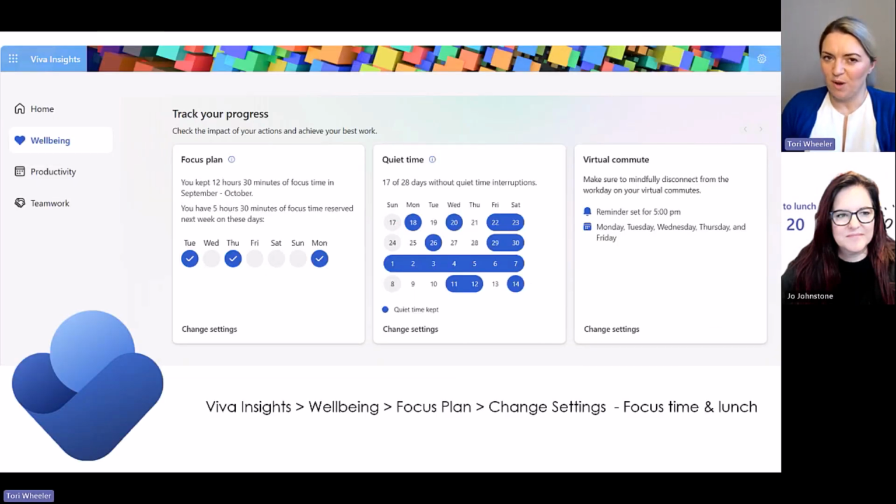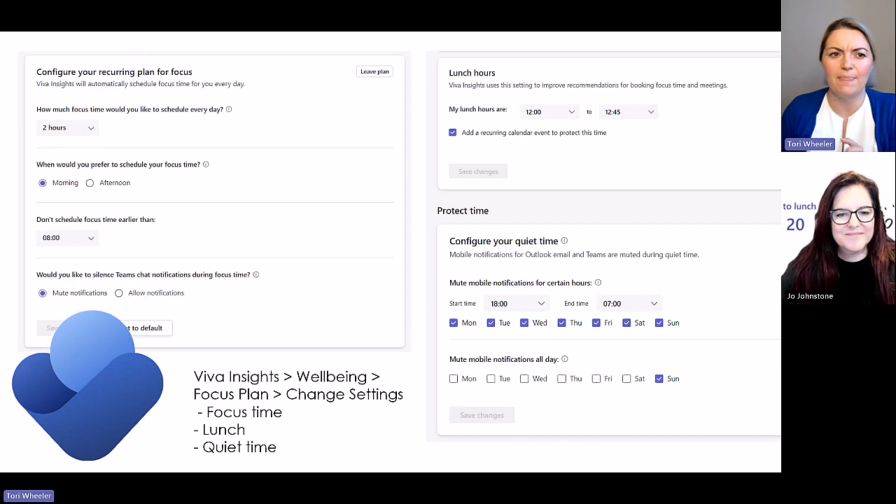All of this is enabled by Viva Insights. And so dip into your focus plan. Obviously, we couldn't be without focus plan, could we? And then go through and configure those settings so that you're giving yourself that strategic planning time to actually list out those tasks, but then to actually execute them. I love how intuitive it is, and it knows exactly where I would need them in the day. My focus time for me is the morning. But of course, I also need a break and quiet hours to actually be my most productive self. So keeping on top of my to-do list.